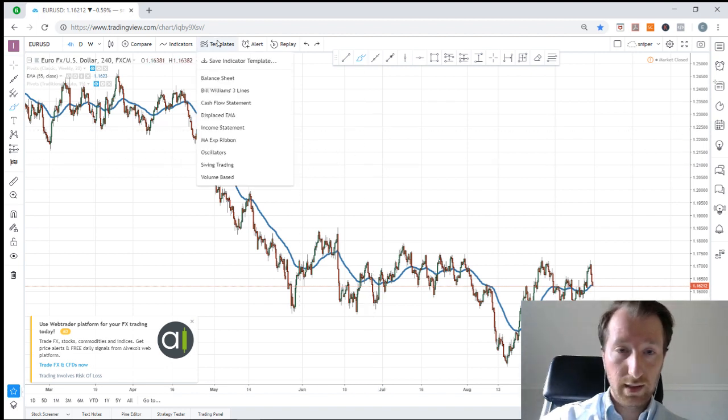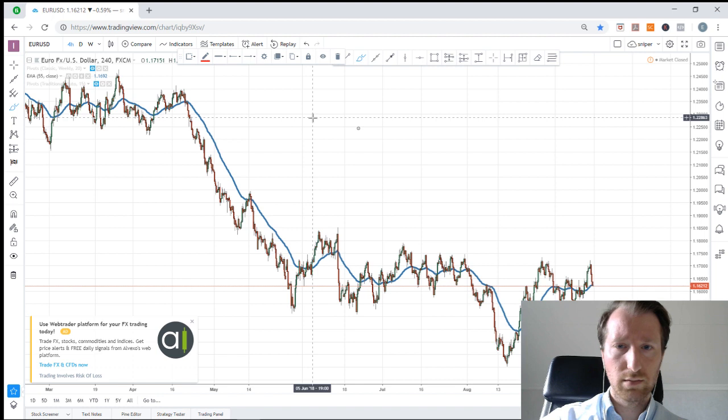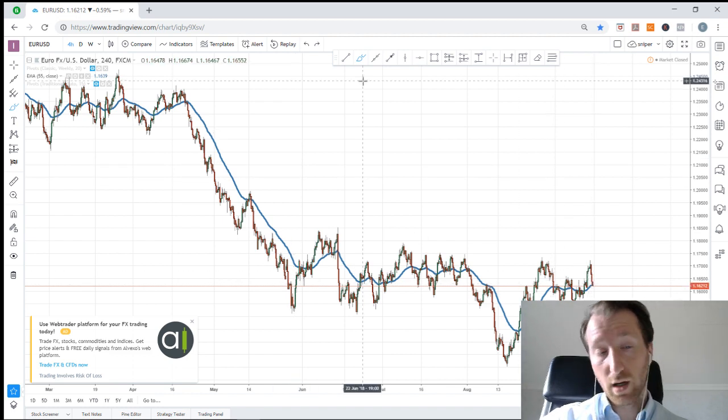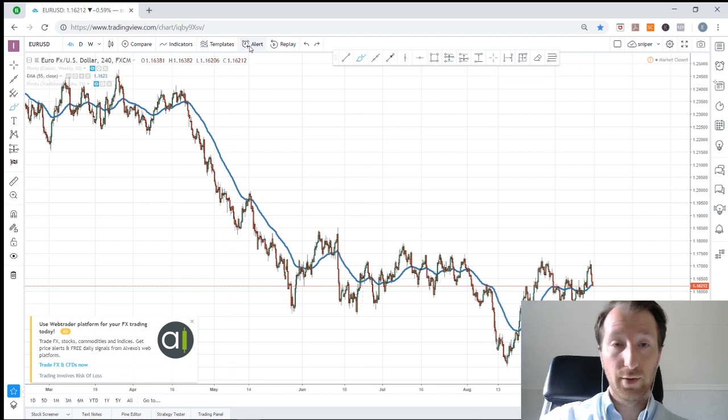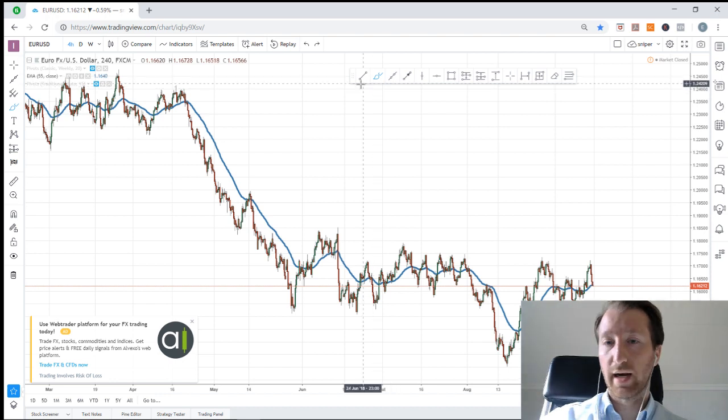And then you have templates. I don't use that nowadays. Actually, I have not used that for a very long time. Alerts, you can create alerts of when the price hits a specific target that you have set, or a moving average is crossing over the other one. I don't use alerts as well. Yeah, and then I will take this bar later, but this is basically favorites that I use every day.